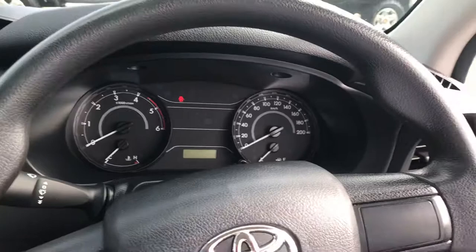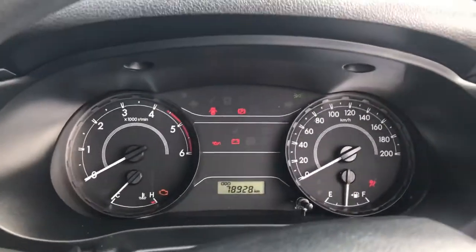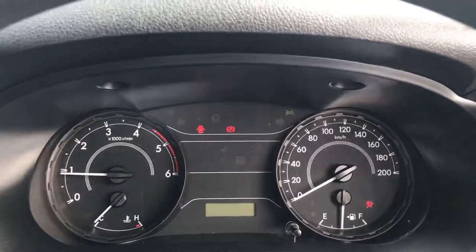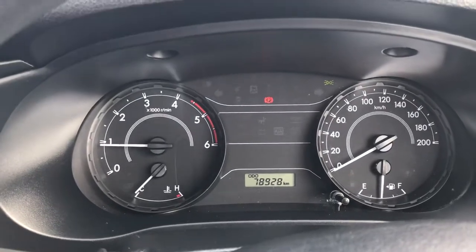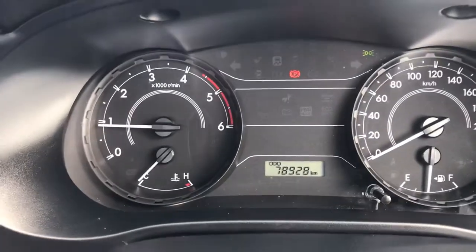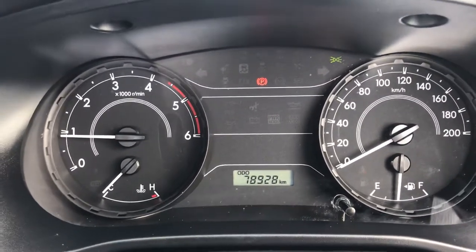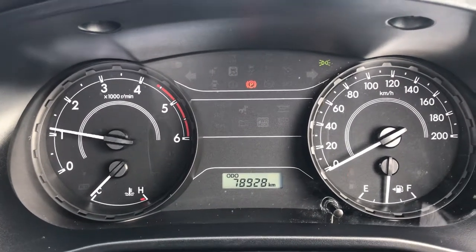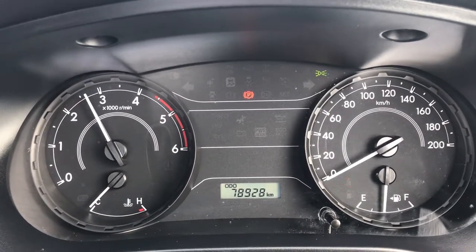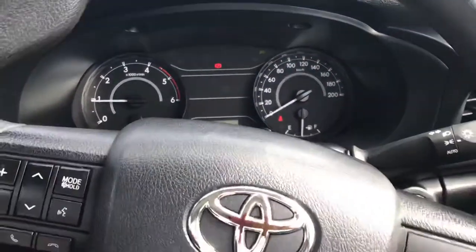Let's give the car a quick start. As you can see, 7,000-8,000 Ks on the clock. Just turn this music down a little bit. No warning lights besides my handbrake and my seatbelt. Let's give the car a quick rev. No funny ticks or noises, which is good.